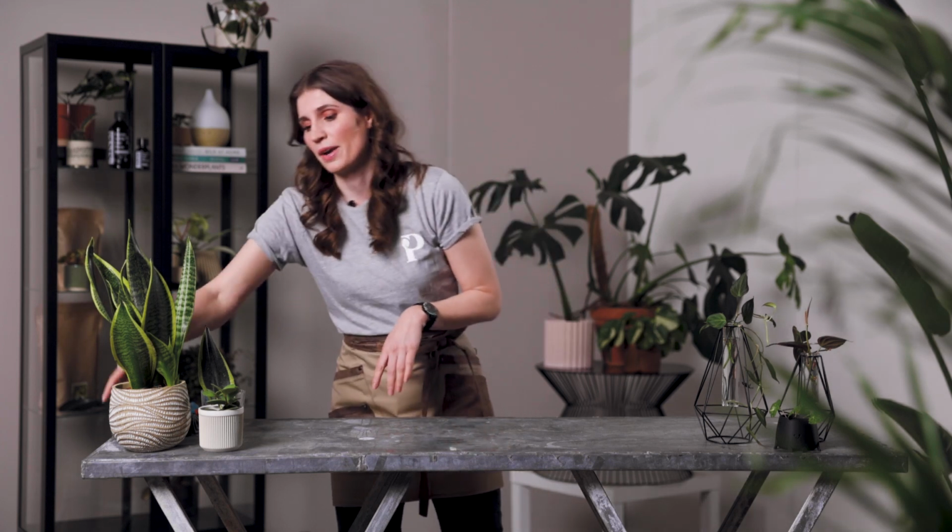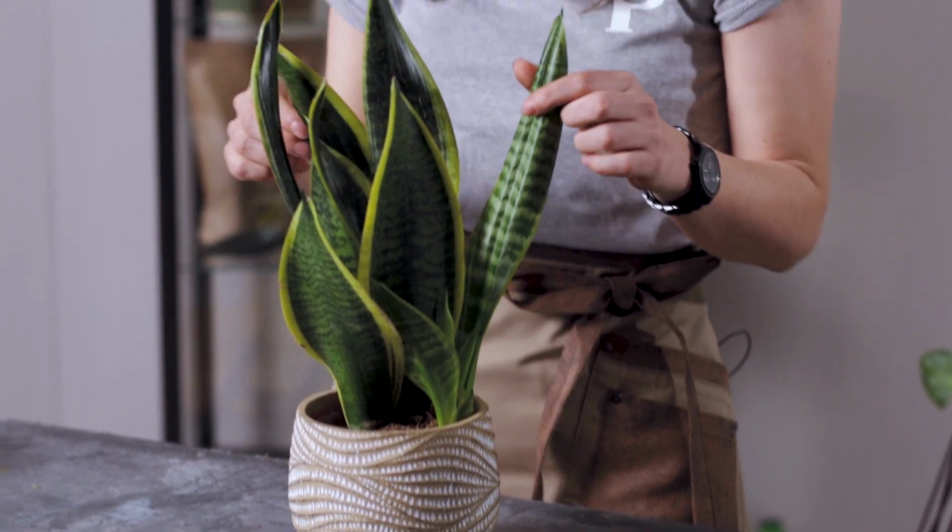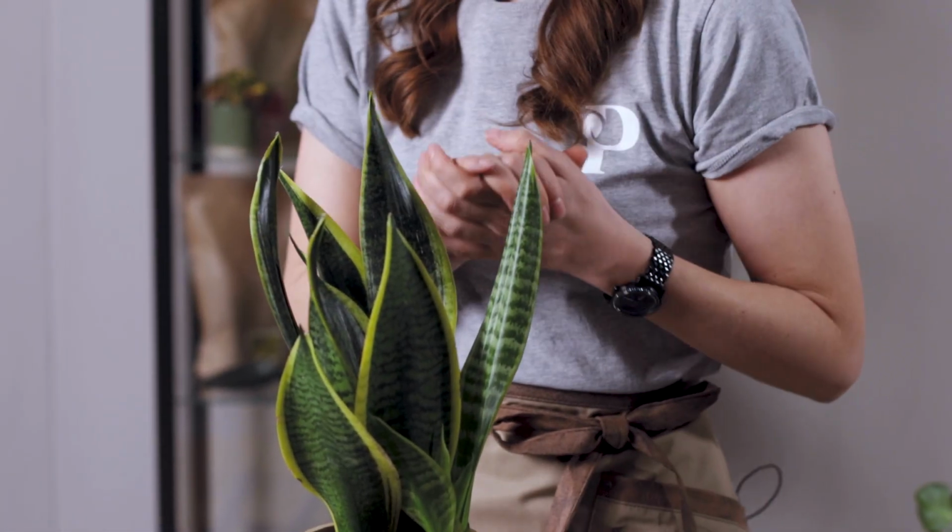So the last plant that we're going to propagate is the Sansevieria, also known as the Queen's Tongue. This plant is probably the easiest to propagate and to take care of. There are two ways to propagate. One requires a little more patience than the other.